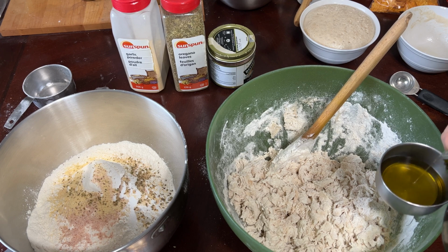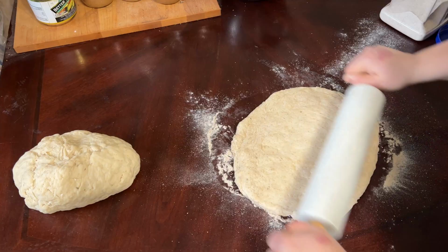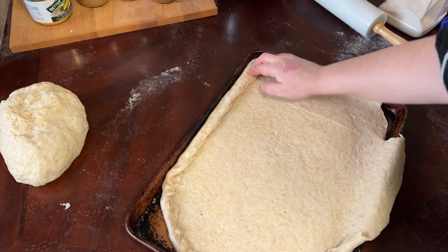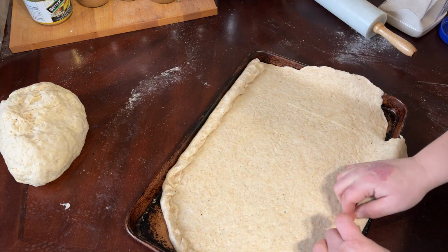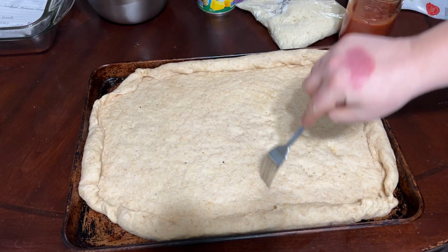And then we just need to let the dough rise for a couple of hours. We really like this recipe specifically because there's a nice flavor to it when you're adding some herbs and some garlic powder. It's just not a plain dough. It's got some flavor to it, and we do like that. It also freezes really well.